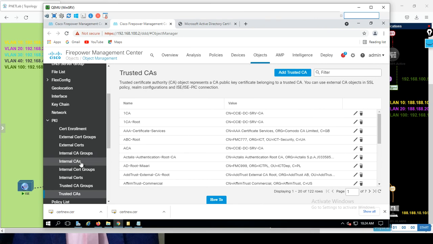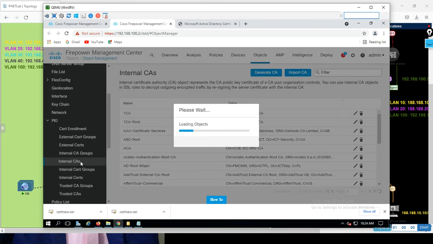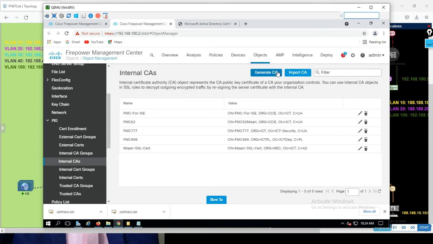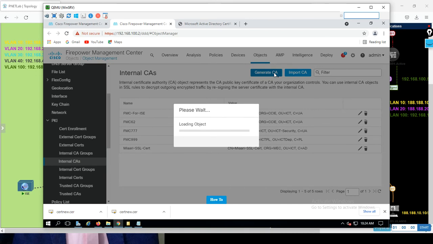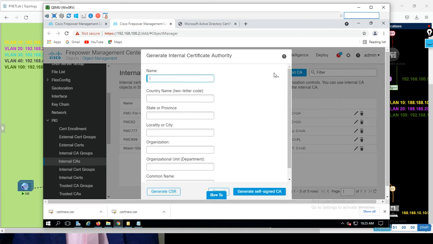So internal CAs, I will generate a self-signed request, generate a CA. Let me name it FMC 1989. Country name UAE.